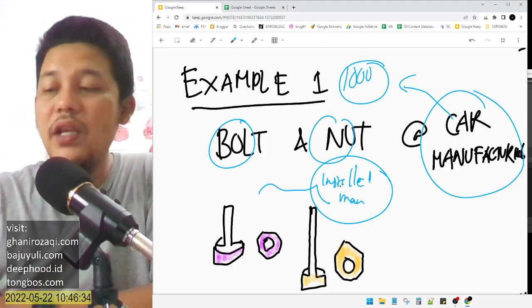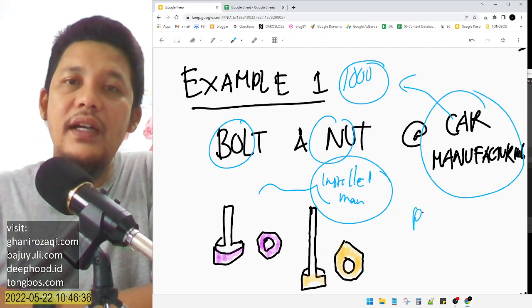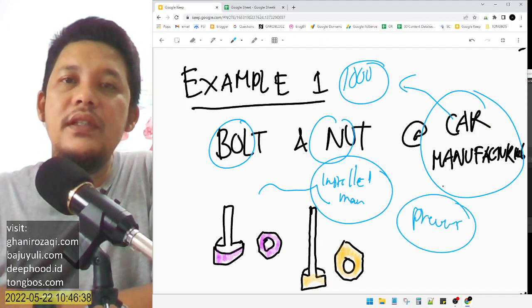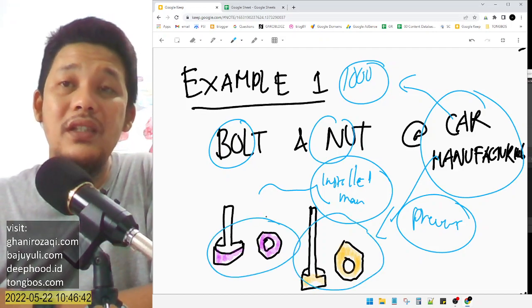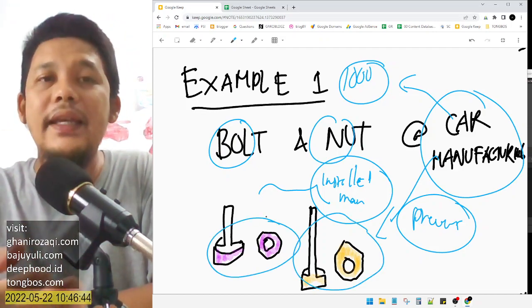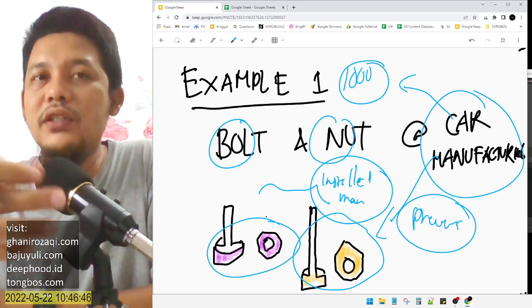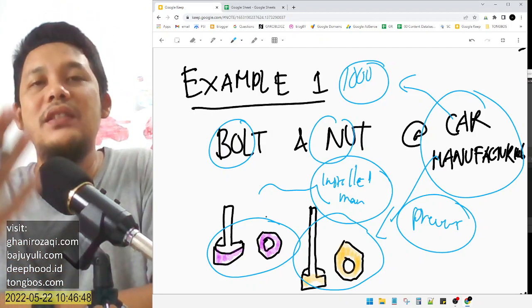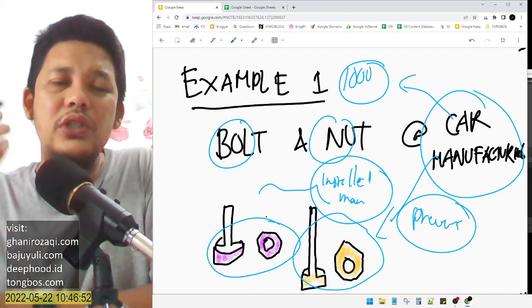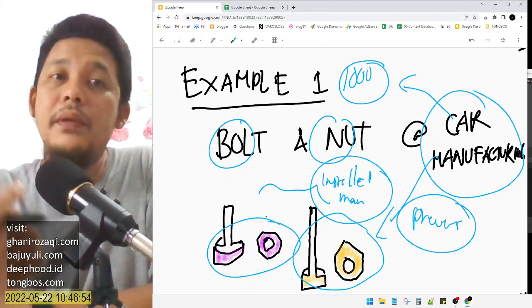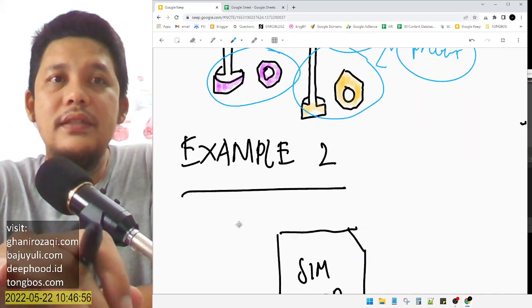That's the waste. So to prevent that, the car manufacturer uses colored bolts and nuts. If you notice on your car, on your bike, your bolts and nuts are colored something like blue, like red, that's the Poka Yoke system. Okay, it's really simple, right? It's really simple and it's helpful for car manufacturing.